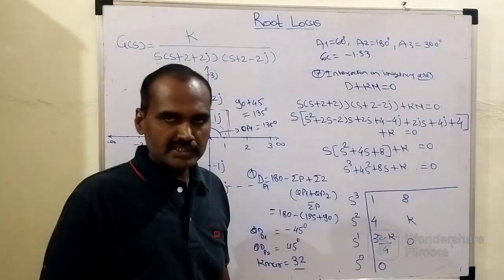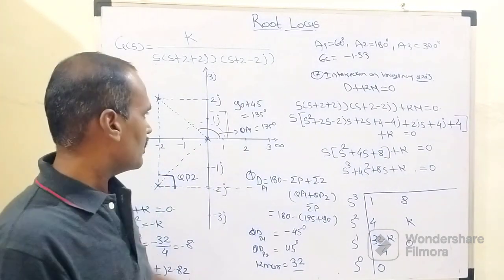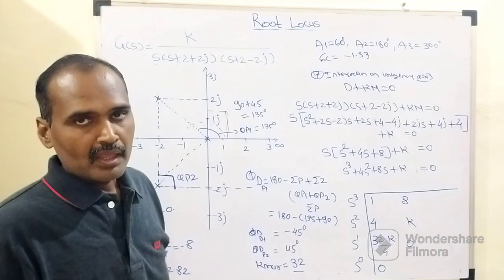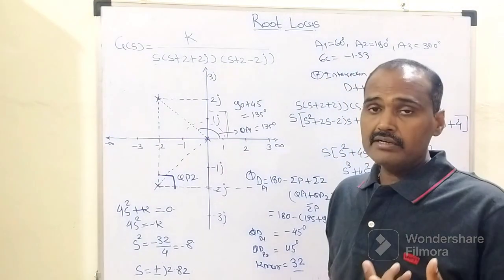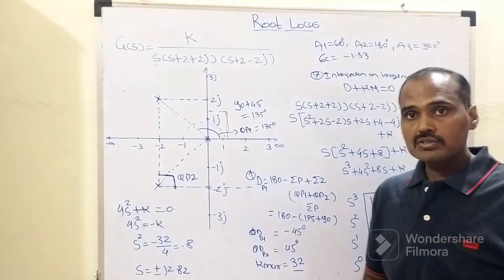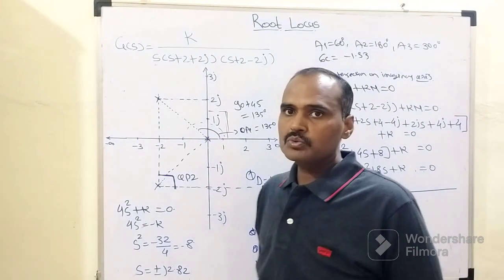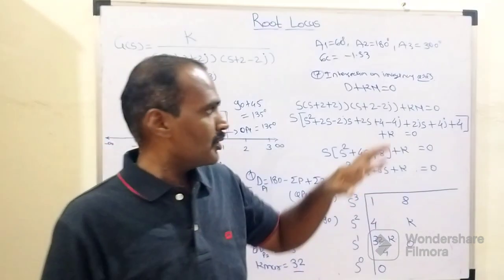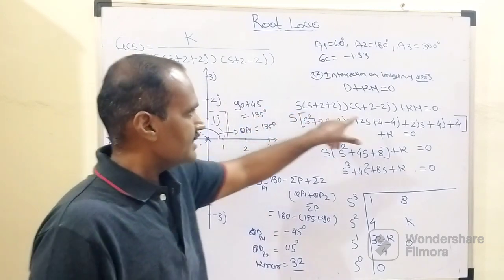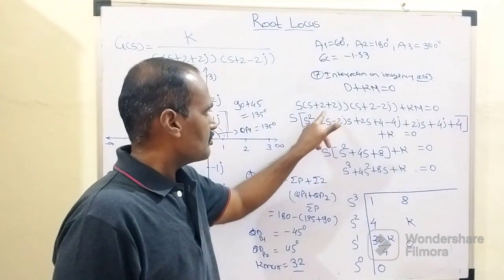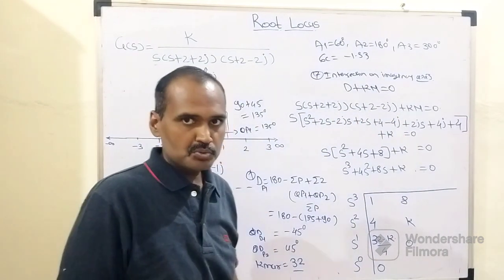Okay friends, within this step number 7, we will find the intersection points of this root locus curve on the imaginary axis. In order to determine the intersection point on that imaginary axis, this is the relevant statement we need to use: D plus kN equals 0, where D and N are the denominator and the numerator polynomial mentioned within this numerical itself. So this denominator, as it is, we write here: s into s plus 2 plus 2j into s plus 2 minus 2j, plus k into N equals 0.